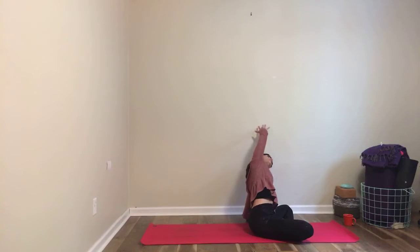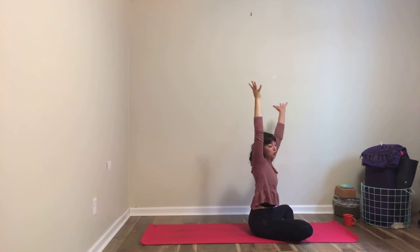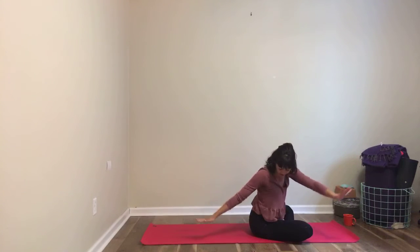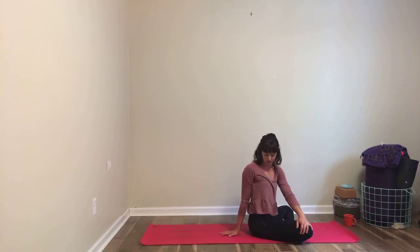As you inhale, you come back to the center line. As you exhale, you're going to twist over to your right. Left hand can come onto your thigh, right hand could come a little behind you. Relax your shoulders, especially if you have been rigid all day standing or sitting. Twisting the spine is so nice. It's not necessarily in our day-to-day range of motion, so it can feel just really sweet at the end of the day.